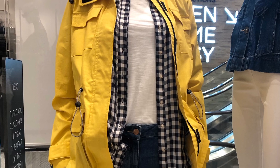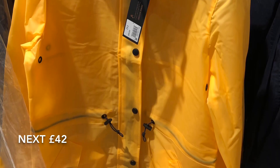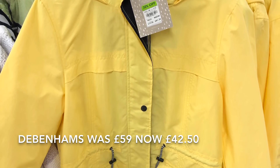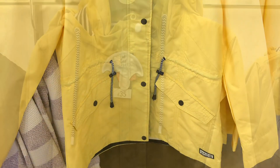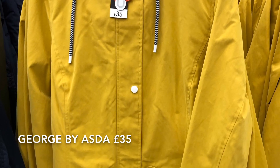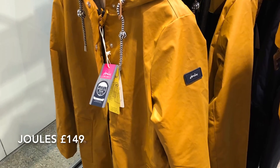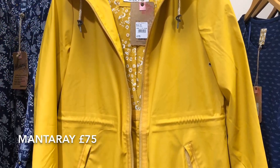So anything below your waist is going to get wet. This one is slightly longer — it's rubber-type material, which will keep you reasonably dry, so good for summer showers but not great for keeping you warm in the autumn months. Grab a bargain from Debenhams — this is really good quality and a good price, but it's only going to keep you dry on top. Asda — love them. The material is good and the jacket is three-quarter length. What's not to love about this from Jules? They are more expensive than the others I've shown you, but they're good quality. If you're a dog walker, outside in all weathers, it's worth investing in a good quality coat like this.